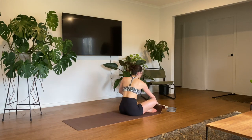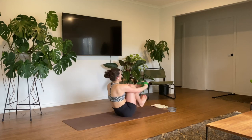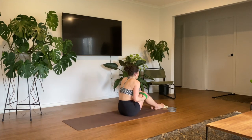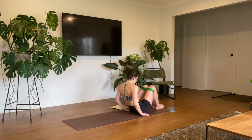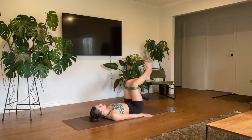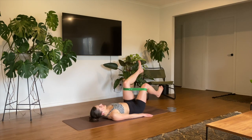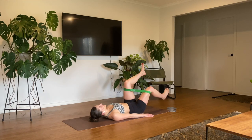Okay, so this is where we've got the option for the band. Remember, definitely not a necessity. So we're gonna start with it up above the knees. All right. So we're gonna roll all the way down onto the mat how we started, press the lower back into the floor, and then we're just gonna tap, pull back up. Tap, and up.